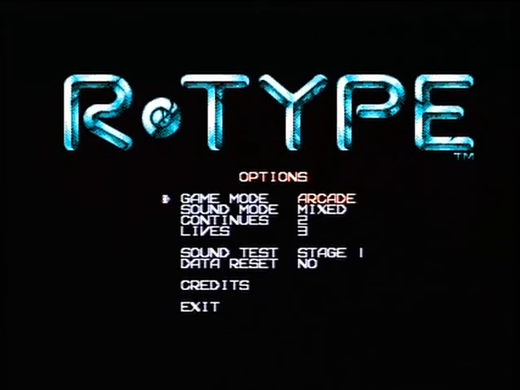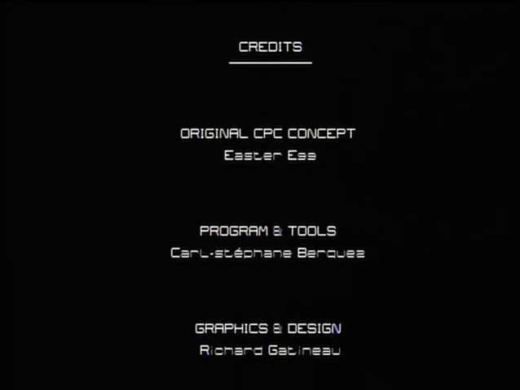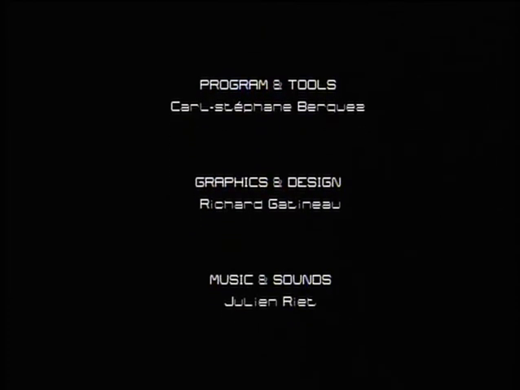Let's have a look at the options. Game mode, arcade, casual. I haven't really looked into that much at the moment, see what that's about. Sound mode, mixed music, effects. You can have mixed sound effects and music. Lives 5, plus sound test. You can even have sound test, credits. Let's have a look at the credits. So these are the guys responsible for the up-to-date version of R-Type.